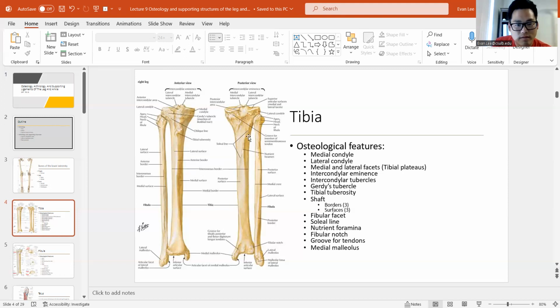So if you look on the back, though, you might also see that there's a line that goes across right here. This is called the soleal line. We'll look at this in lecture at least, but in lab, we did talk about this because in the back, in one of the deeper parts of your calf, that's where you're going to find the soleus. So soleal line, soleus, and you can see that line running in the back right over here. Now, relatively minor and not something that you can really find, but just like the humerus, you have a nutrient foramen, which is going to be near the soleal line, a bit in the middle.